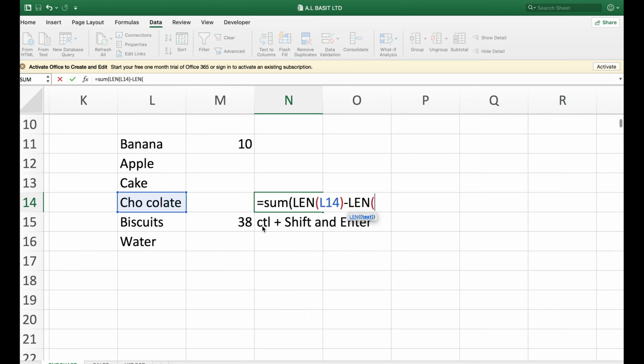Okay, and I type in the SUBSTITUTE function, and I again click this chocolate and comma, and I want to know letter O, so I'll do that and double click that and close the brackets.